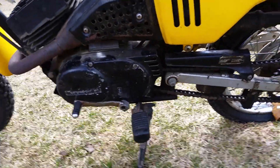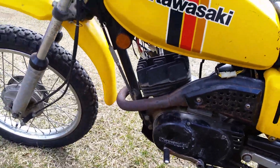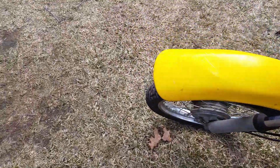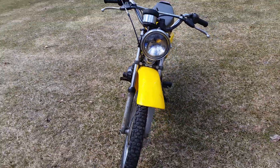I've got to do tires on it — the tires are shot. It's been sitting for a long period of time; you can see the cracks. It does turn over, but I don't know about spark yet — I'm going to find out. It hasn't been dropped. Something on the front plastic left a ripple where some stickers were, but other than that it's a cute little bike.